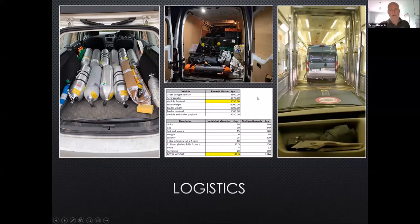But then you start to look in, you talk to some of the rental van companies, and only a fraction of them will actually rent you a van to go out to one of the Greek islands. And of those, not one of them can tell you what type of van they're actually going to give you. So we wanted to take 1.2 tons, but we could have got a van that only had a payload of 0.9 tons.